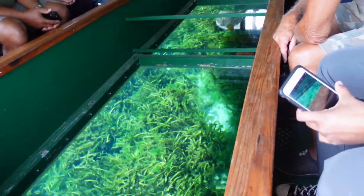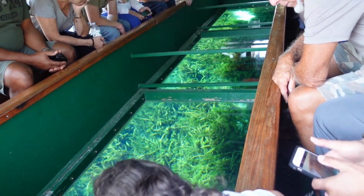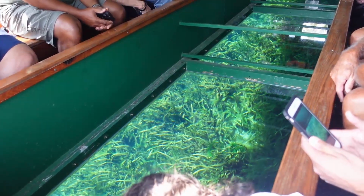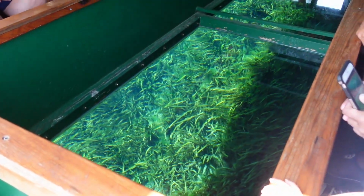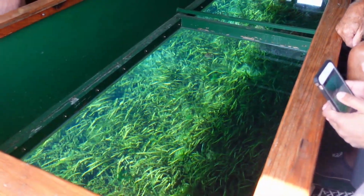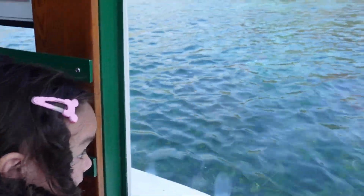Welcome aboard the world-famous glass-bottom boats in beautiful Silver Springs. We've been doing glass-bottom boat rides since 1878. This particular vessel, the Chief Micanopy, was built in 1965. That is ordinary glass down there, although it is a half-inch thick. All our enclosed boats like this are named after Seminole chiefs.